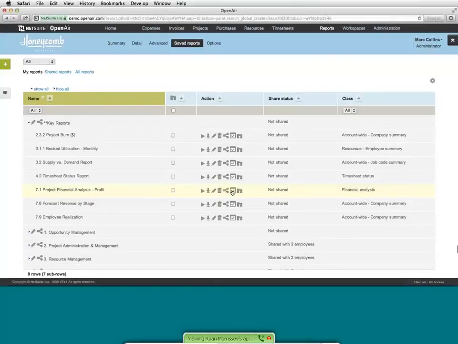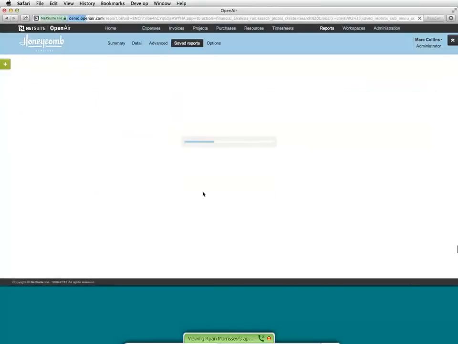And you also get a scheduling mechanism, so that if you want a report automatically generated, emailed to you, to a client, to one of your contacts, you can do that directly from the system, and that can be emailed on an automated basis as an attachment. So let's just run a few examples here.